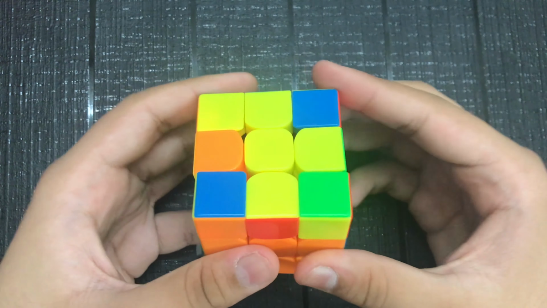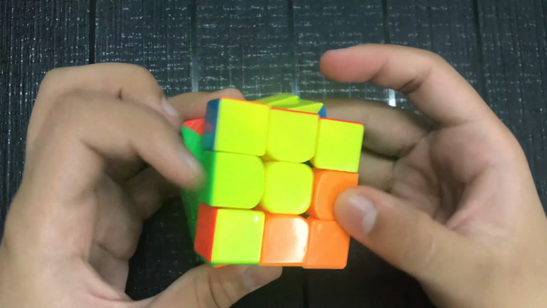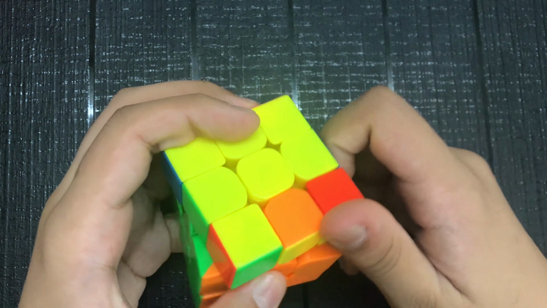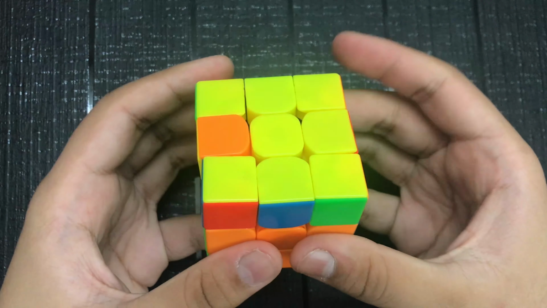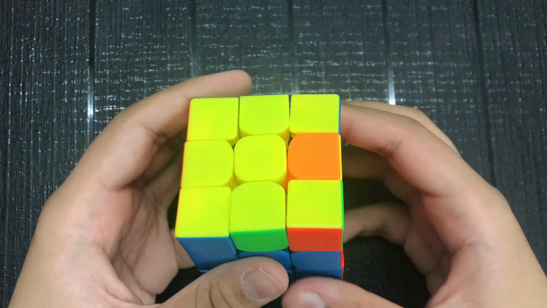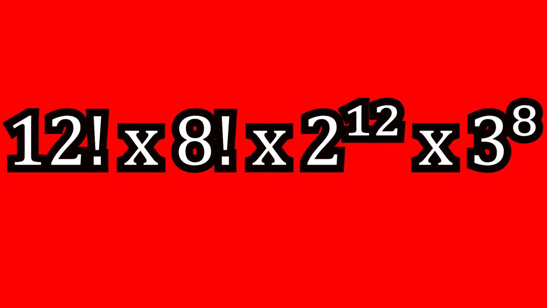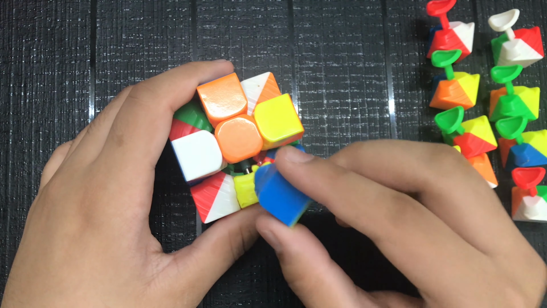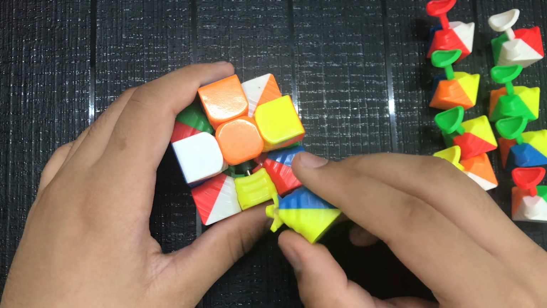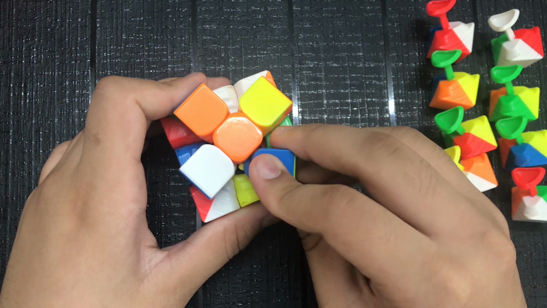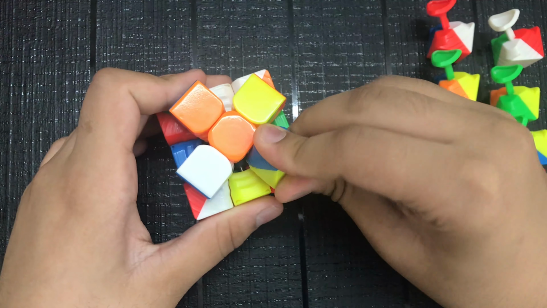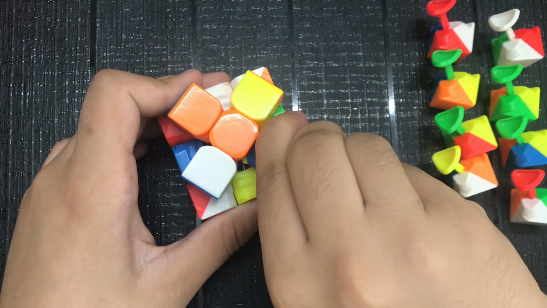So, let me just skip to the last layer. So we have an edge piece flipped, a corner twisted, and after doing all that, an impossible PLL. So, to fix this and make it solvable with only turns, we have to fix something in our formula. For the flipped edge piece, we should go back to the last edge piece we put in the cube. Now this edge piece, we said that there are 2 orientations. But this one could only have 1 orientation, so that the cube is solvable, otherwise the cube is not.